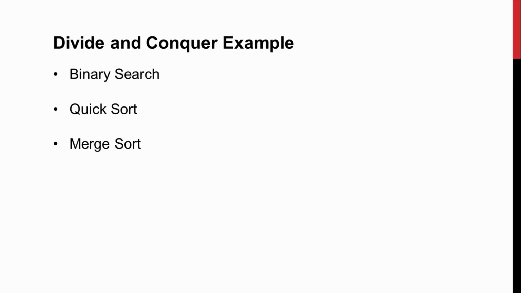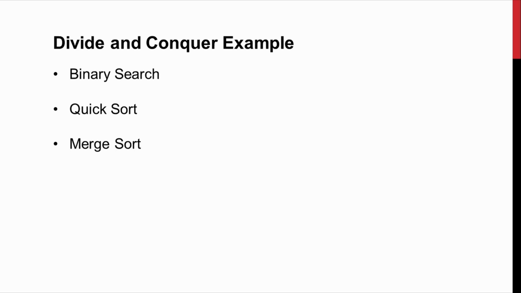The following are some standard algorithms that follow the divide and conquer approach. First one is binary search. It is a searching algorithm. In each step, the algorithm compares the input element x with the value of the middle element in the array. If the values match, return the index of the middle. Otherwise, if x is less than the middle element, then the algorithm recurs for the left side of the middle element, else recurs for the right side of the middle element.